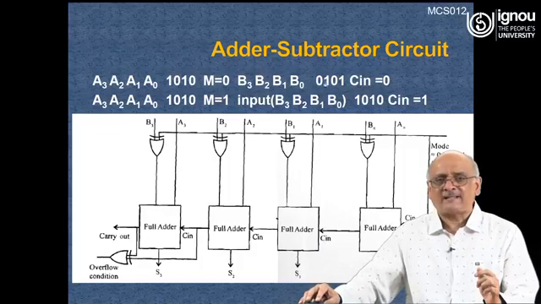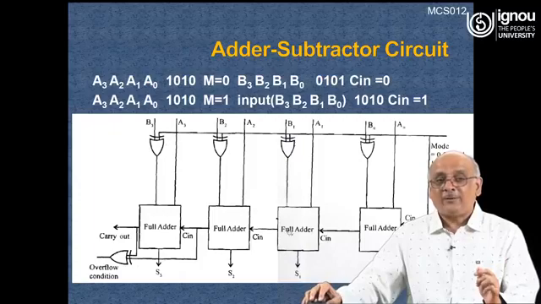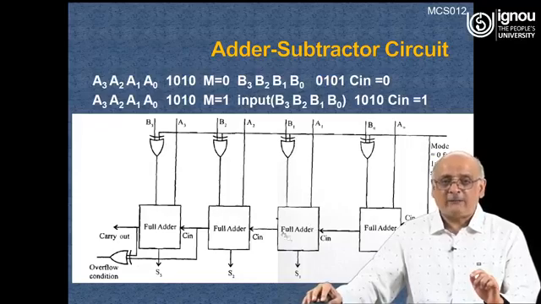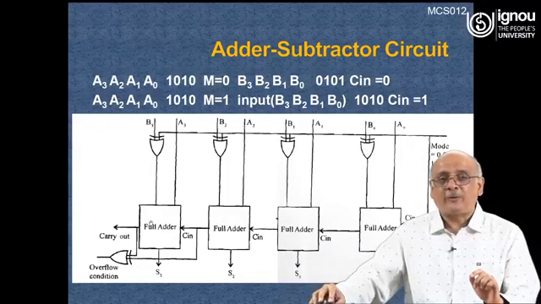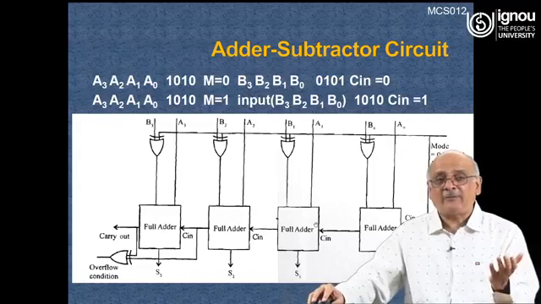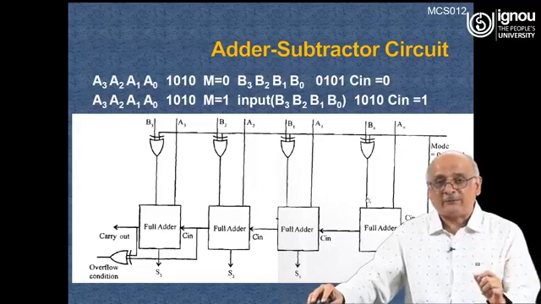B will be passed as 0, 1, 0, 1, and the sum bits will come out of this particular circuit, and the carry will keep on moving forward. Now I'll tell you the problem of this circuit also, but the carry keeps on moving forward. So the next gate will work, then the next, then the next, and that way the 4-bit addition will be done, just like we do in normal addition.